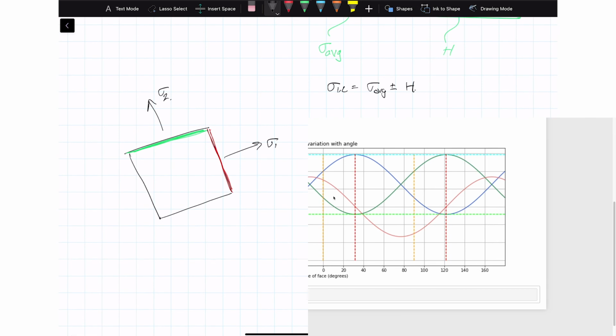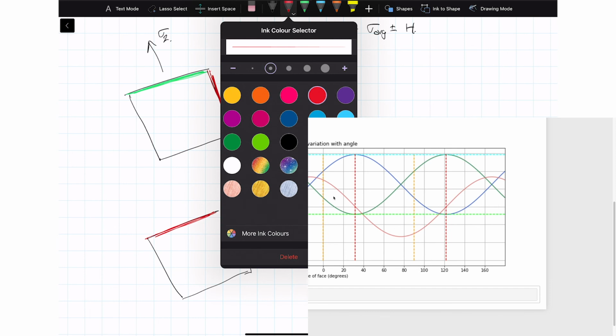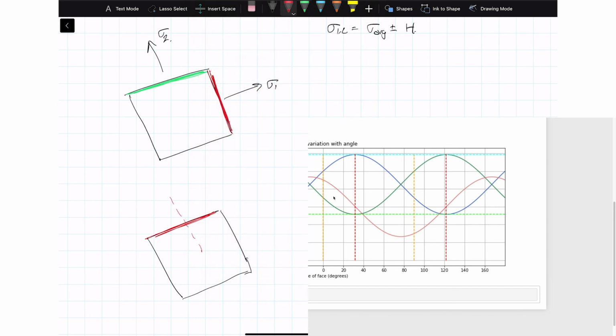Now if I was to take that element and continue rotating it around 90 degrees, what are you going to end up with? You're going to end up with a shape like this. But now the red plane that was here is now here. And don't forget your set of axes has also rotated around. So now that's your x1 axis, and now that's your y1 axis. If you rotated your element a further 90 degrees, that would now be where our green plane is.